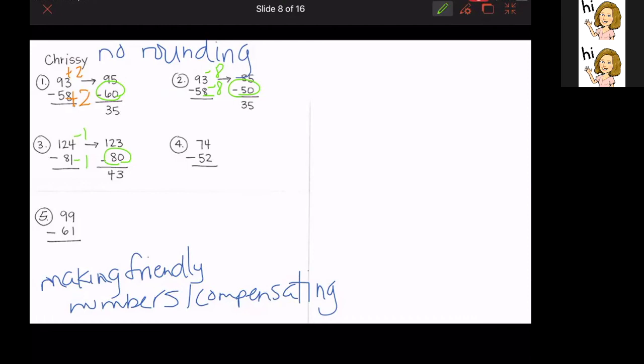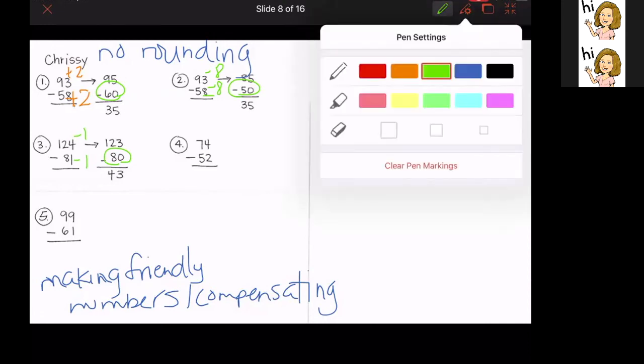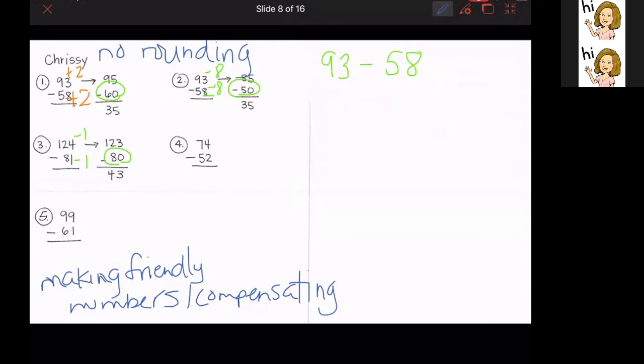What I also want to show is, let's take a look at why that works algebraically, and then I'm going to connect it to the representation. So let's do, I guess, this 93 minus 58. And so what we're thinking about with this take away 8, actually here, maybe let me make some more space.